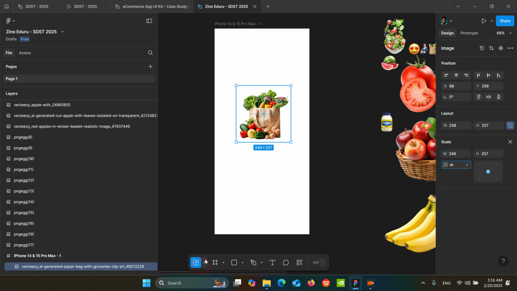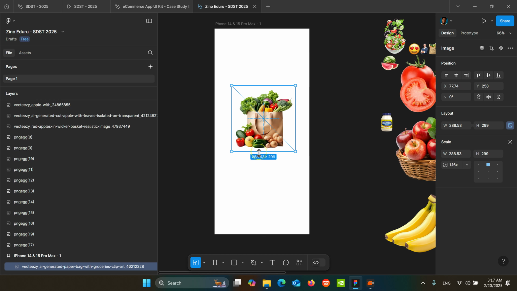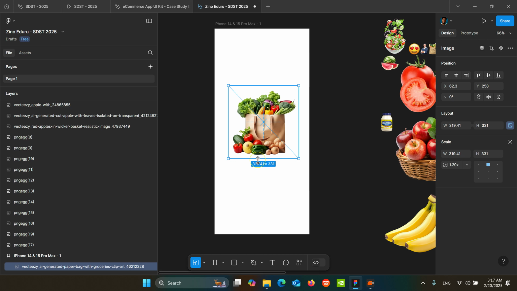And these are the options that you can see here. You can see K, you can see hand tool, you can see move. Okay, so when you press K, this is scale, and then you drag it from the edge, increase it, and that is good. Okay, so now we have our first image there.